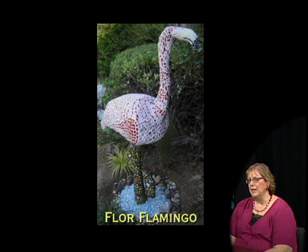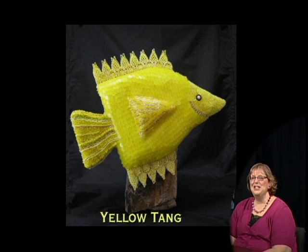No, and she's built with plumbing parts and lots of mesh and lots of things inside to get the shape. So it was an interesting venture. Yeah, beautiful. This is yellow tang, and the interior of yellow tang is actually styrofoam. So it's styrofoam covered with a concrete, more or less, cement stuff. And then on top of that, I put the mosaic. Her whole tail and the fin are all beads. I love to use beads in my artwork.